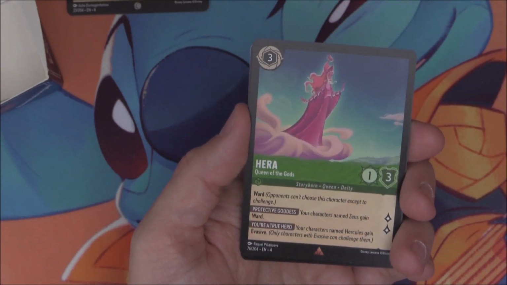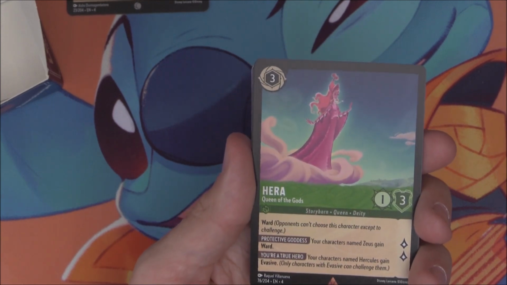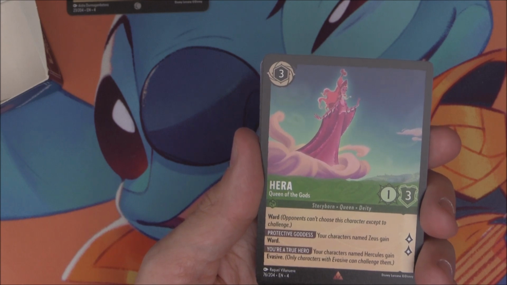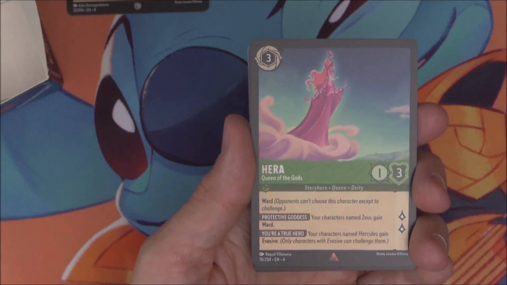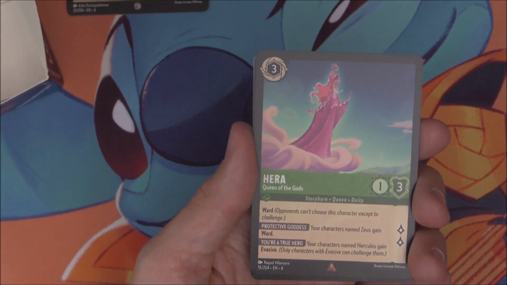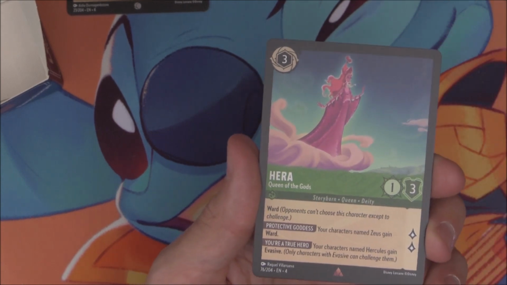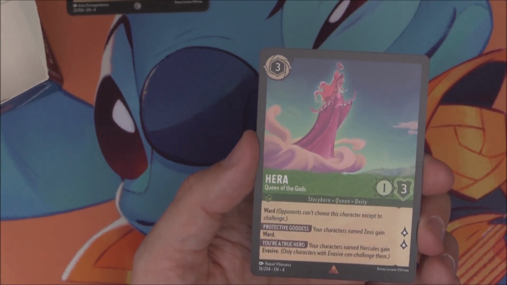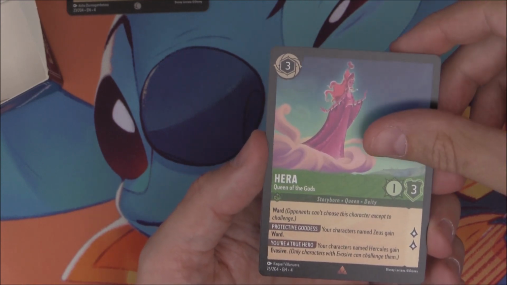Then into another of our rares, which is going to be Hera, Queen of the Gods. We've got Ward, and then your character's name Zeus gain Ward, and your character's name Hercules gain Evasion. So a nice way of sort of, if you wanted to do a bit of a sort of like Hercules deck maybe, this thing can give you a little bit of that extra sort of protection, bit of evasion, bit of Ward going on there for your Zeus or your Hercules. So yeah, not bad. Nice little rare.